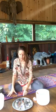And if you're meditating with these stones, you can either just hold them if you're focused on a particular chakra, or you can lie down and place them on the chakra points in your body, and that way you will receive their energies in meditation.